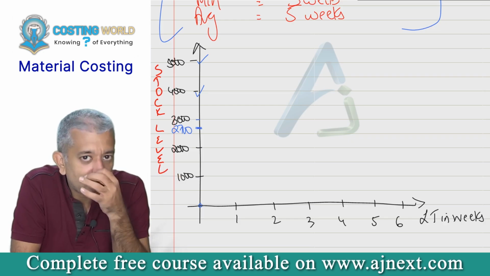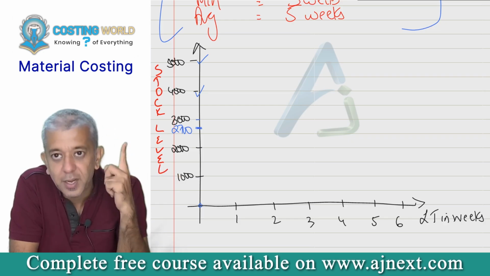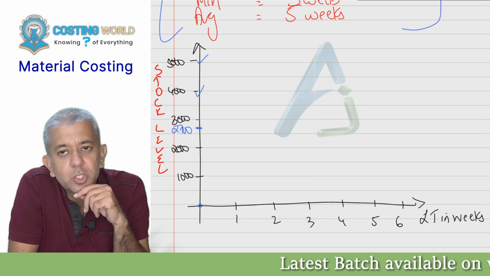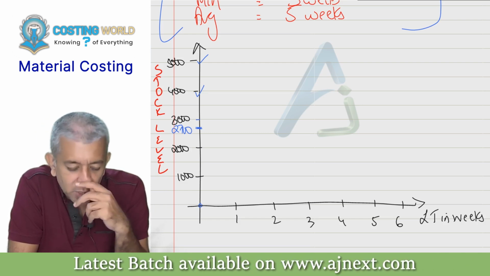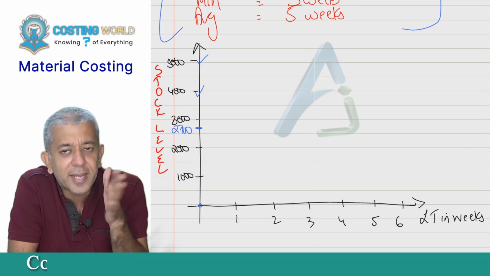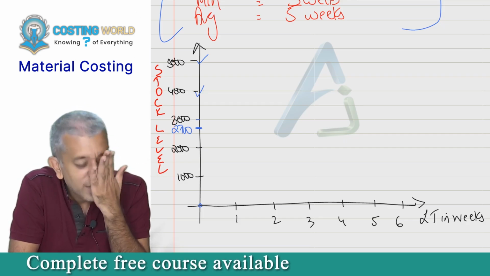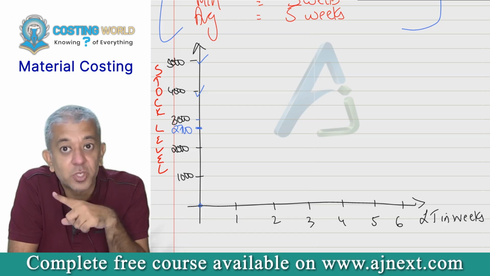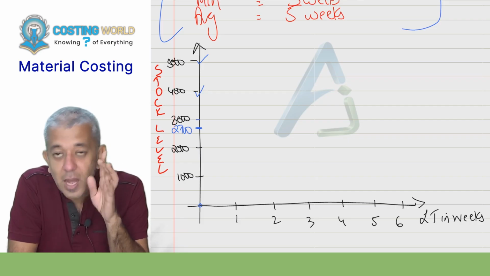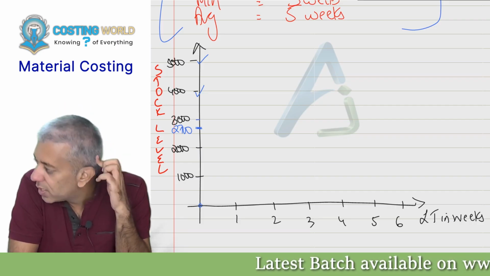The moment stock touched 2700, I called up my supplier and I told him, I'm placing an order of dash units with you. How much? 2400. Now you all will understand. Today I have placed the order. Can we say stock will take time to come, no? Yes, sir. Until the time stock will come, my consumption will continue in any case. Yes, sir. Now answer me after listening to my words very carefully.